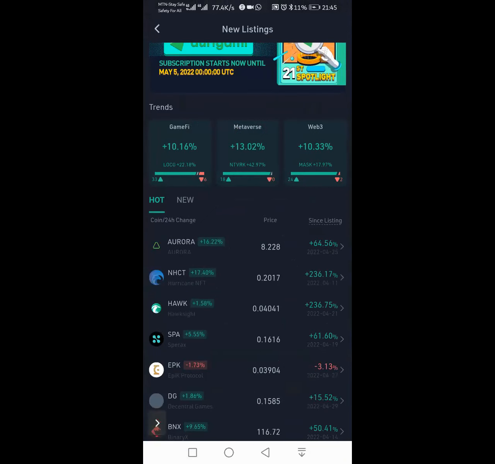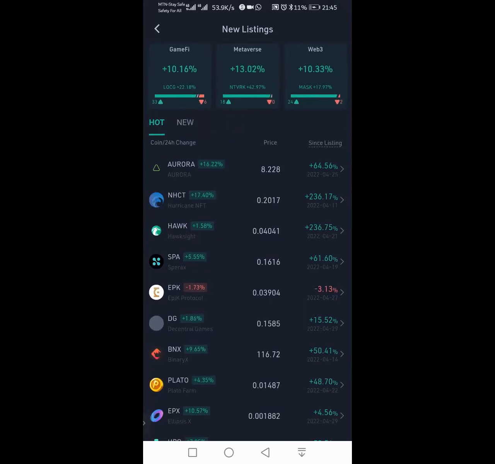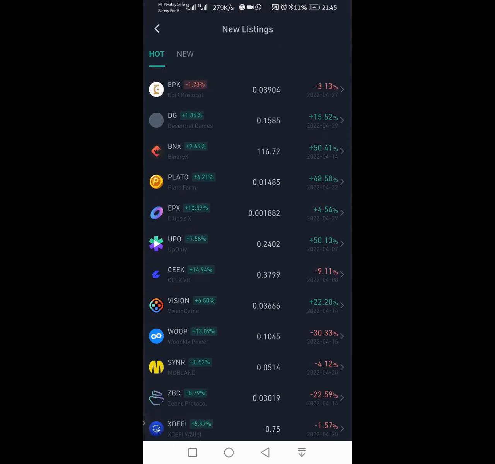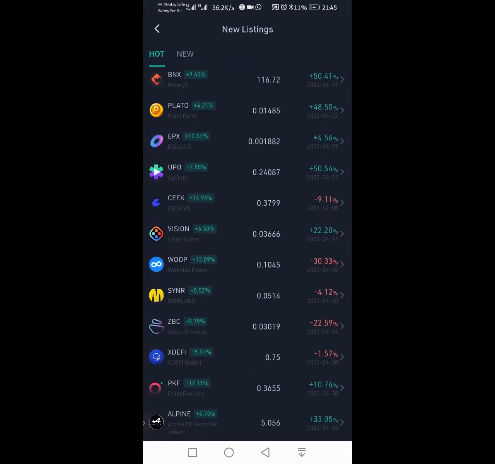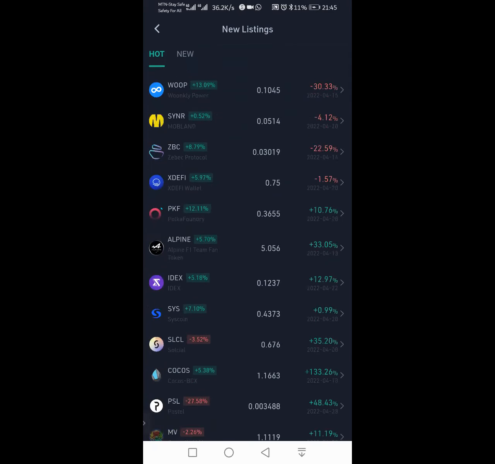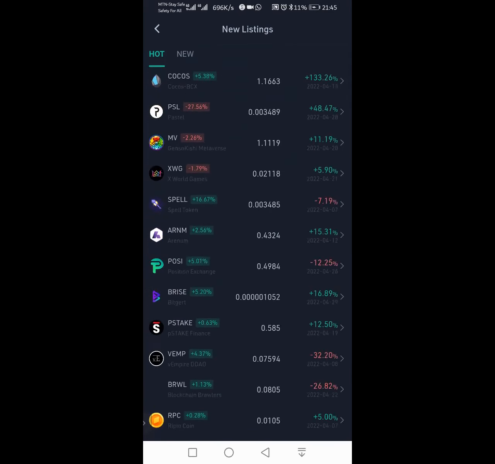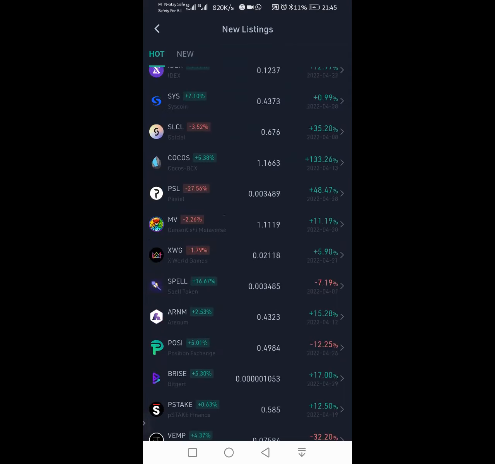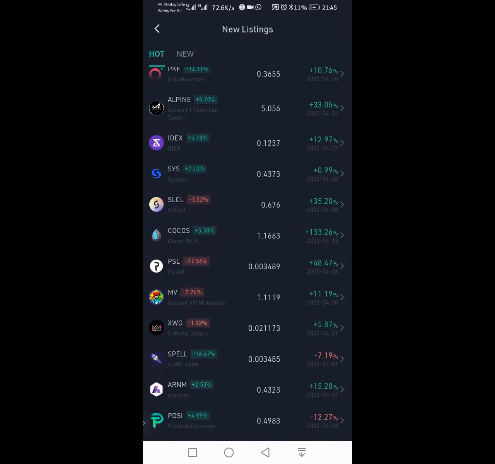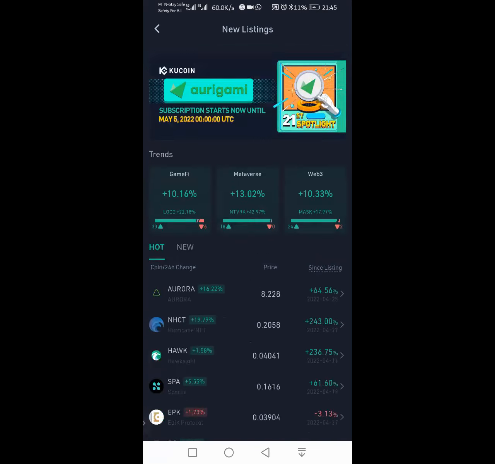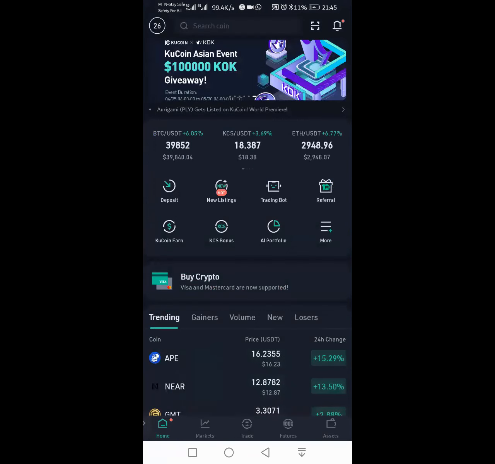So here represents new listing. These are newly listed coins, maybe coins that have not yet been launched, they were just listed. Somebody was asking our coach Skills how he got all those coins he was posting in the group. Someone was asking him in one of our community groups. So this is actually where you get them. Some coins have actually been existing for a very long time, but they did their mainnet and have now been released. So that's why you can see them here. These are the new listings, the newly listed.